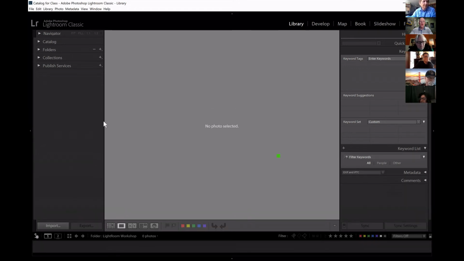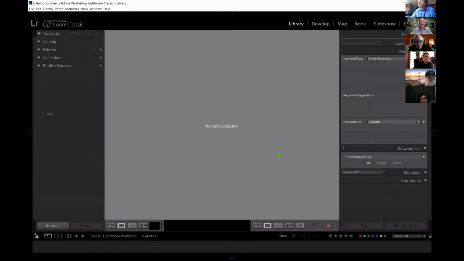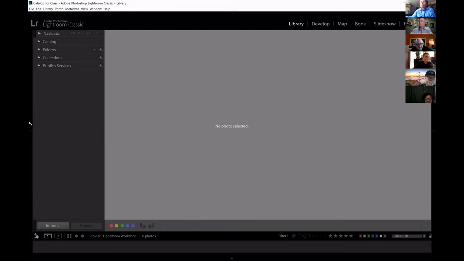Likewise, with your panels, you can grab the edge of the panel and pull the panel in and out. You also have the ability, by using these little carets or arrows here on the side, to temporarily close a panel to expand your screen space. If you have the panels closed and you move your cursor right to the edge of the screen, they'll temporarily pop back open.